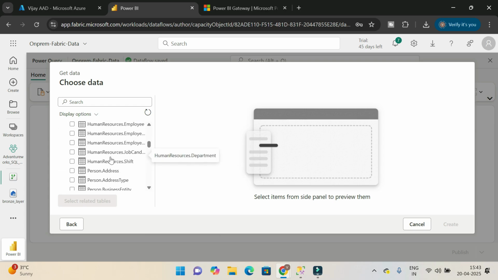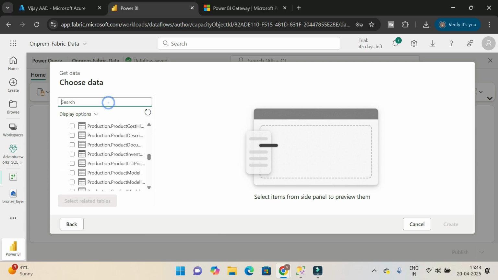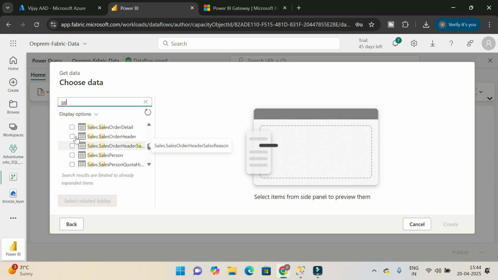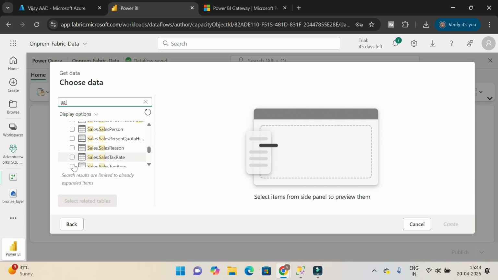Basically, for our scenario, for our project implementation, we need the sales data. For us, only the sales data is required. If you click on here, you will see all the sales data related information. You can select all the sales related tables that are required. If you are not familiar with what scenario we are trying to implement here, I highly recommend you watch my previous videos so that you'll get some idea what exactly we are trying to implement at the end.